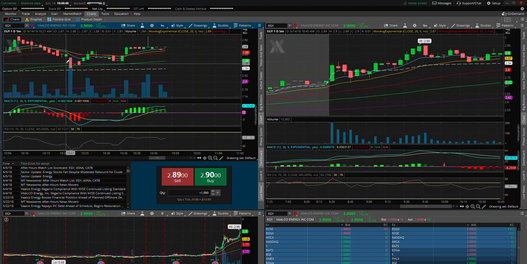So I would have made this trade right here. Let's just say I got in right here on this line, and I just sold right there. That's a 4-cent profit. Now on 1,000 shares, that's just $40. But let's just say I bought 3,000 shares, that would have been $120 profit within 5 minutes. $120 profit in 5 minutes. So that's why I scalp on all these trades.